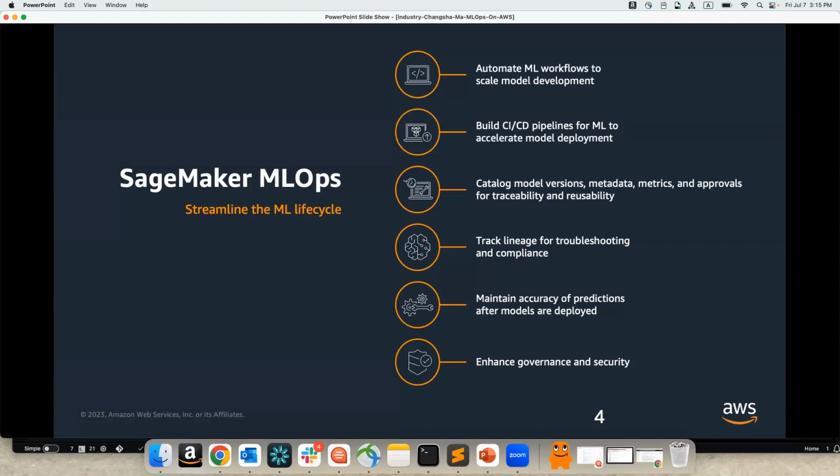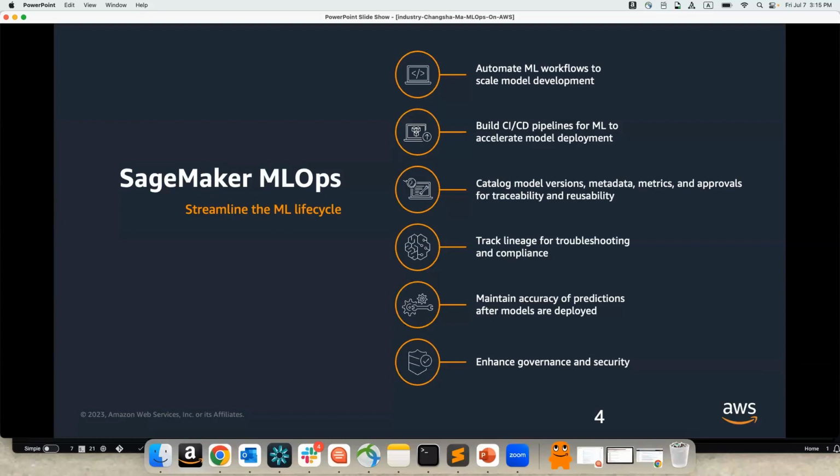Because SageMaker logs every step of your workflow, it's easy to track the lineage for troubleshooting purposes. Also, with the SageMaker Model Monitor feature, you are able to maintain the accuracy of the predictions even after your machine learning models are deployed.